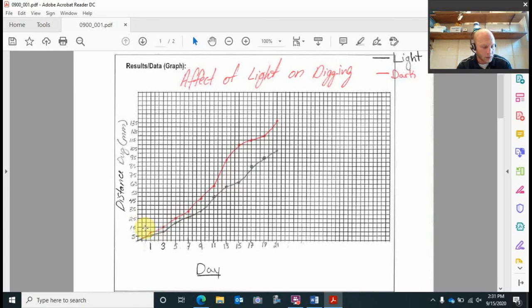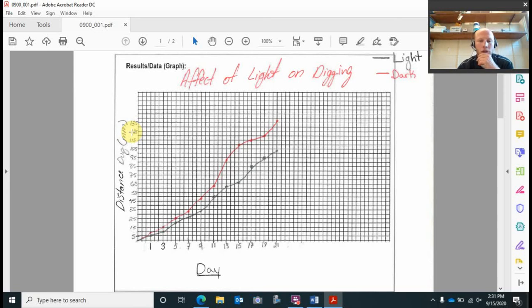Anywho, but if you guys are looking at your sheet again, and I'm looking at my data table just to kind of go through this first one. If I'm looking at my dark ants, I go over to day 1 right here, and then I go up to 7. So I know I have 5, and I skip a line, and then I go to 15. Skip a line, I go to 25. So really I'm going in 5 millimeter increments, but I just put it every other 10 because it makes the side of my graph much neater, so I'm not cramming in a whole bunch of numbers here.